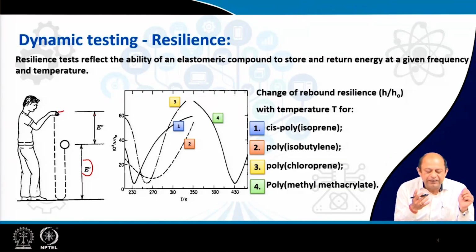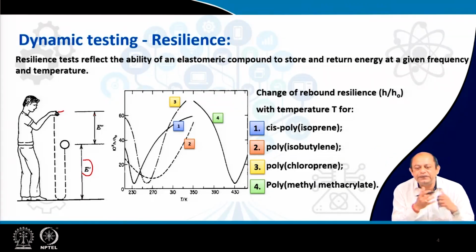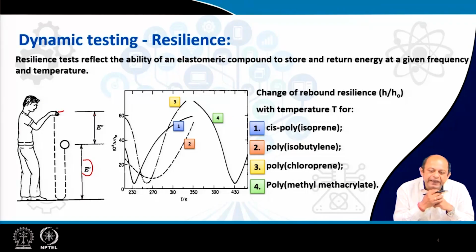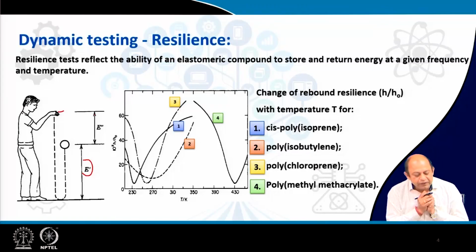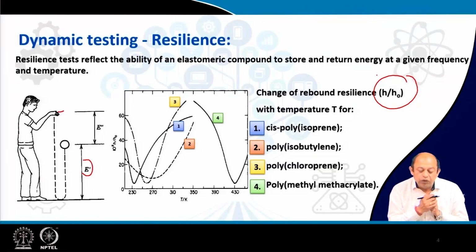So, essentially if I try to see how much height it actually recovered, and what was the initial height. So h by h0, if you do a percentage calculation, that gives you a rough estimation of what is the resilience, that means how much it recovers basically. Obviously from rubber to rubber, this h by h0 ratio, which I defined as resilience, multiplied by 100 of course, which will be percentage resilience, will vary.